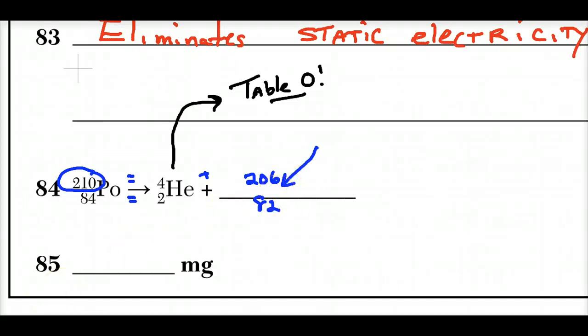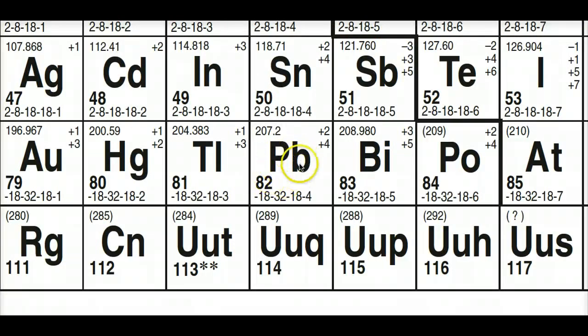Let's go to the periodic table. Atomic number 82 is lead. You could have looked up 82 in Table S as well. And you remembered everything loves to decay back into lead. So everything 83 protons and beyond has unstable nuclei. All these isotopes beyond are not stable, so everything decays back into lead.